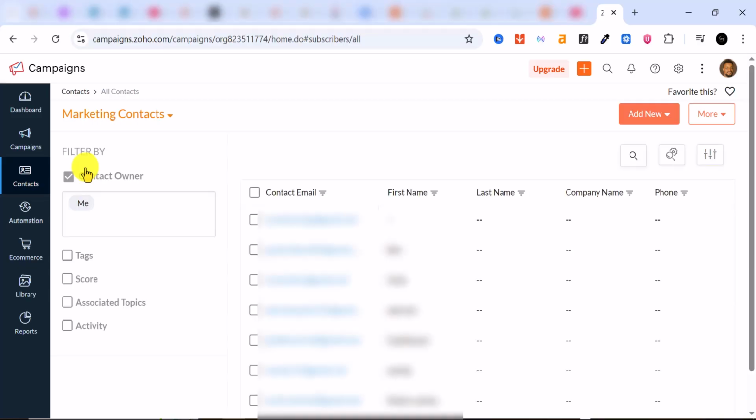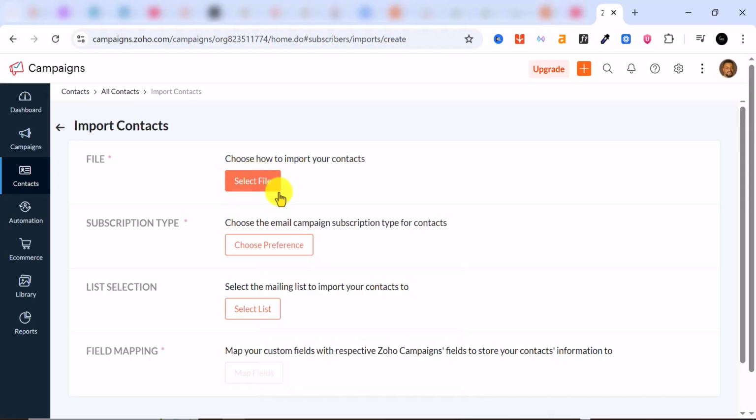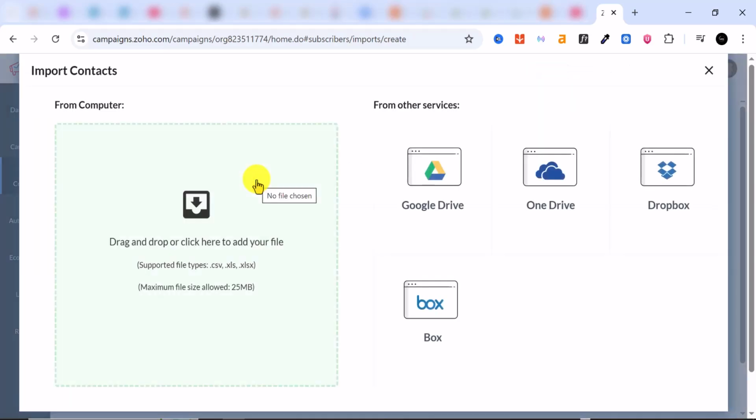So these are some of the ones that I imported from one of my other email marketing campaigns. But if I wanted to add new ones, I can come here, click on add new, and I can add them in multiples, or I can import them directly. So the best approach is usually to import, because you have them in bulk. So if you want to import your emails or your contacts, you can just come here, click on import, and you can select the file. All right, so you can select them based on how you've exported them. So this is like the most common way people do it.